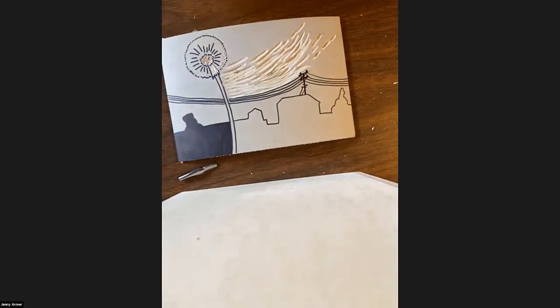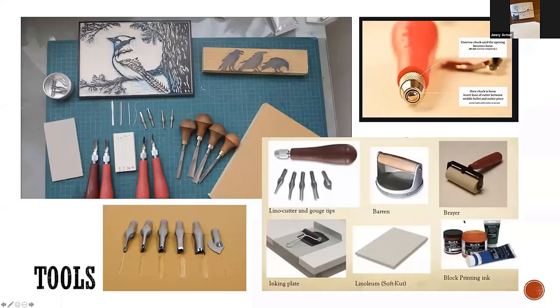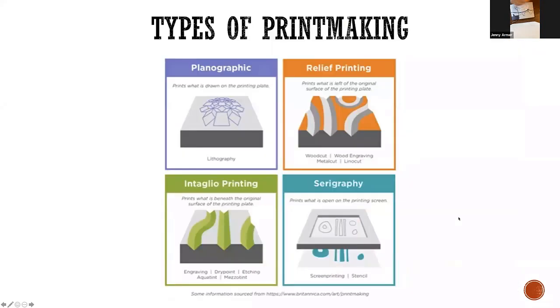We can send an email about drop-off with the PowerPoint included or a link to it. And that image in one of the slides — I'm going to switch back to the share screen real quick. It's a little blurry but I took it from a Google search. So we're doing the relief print here.